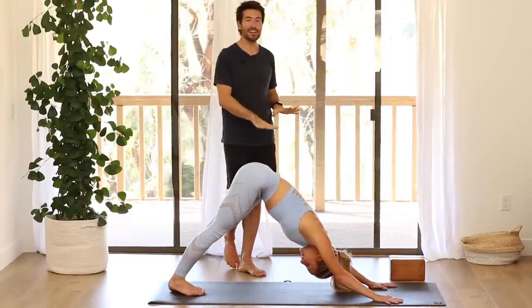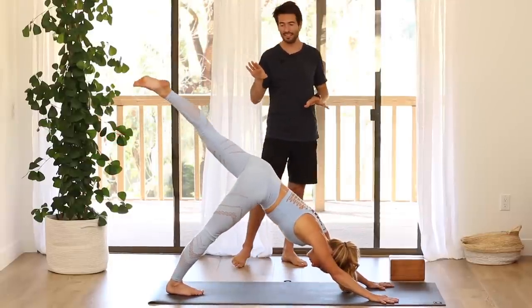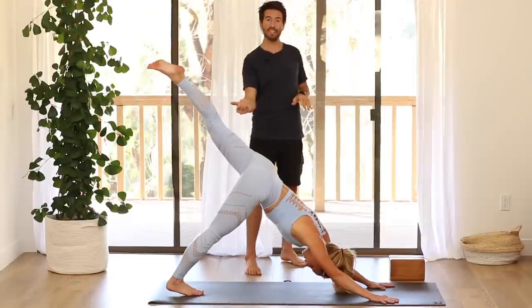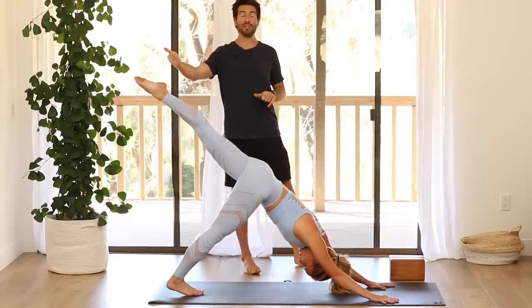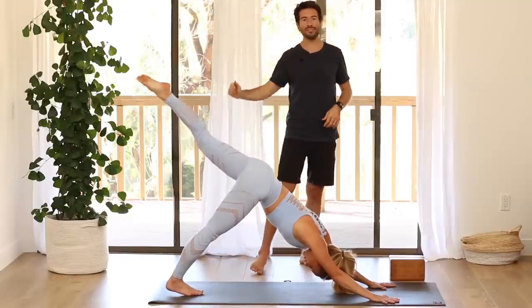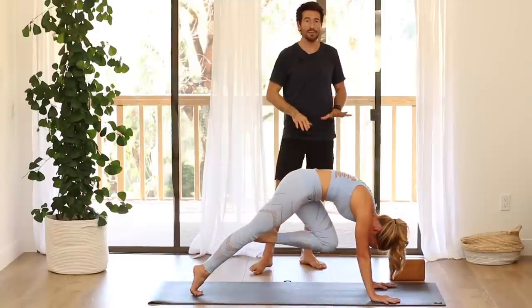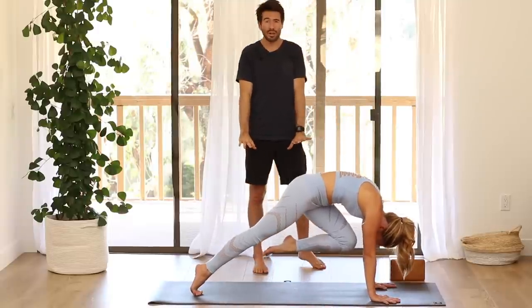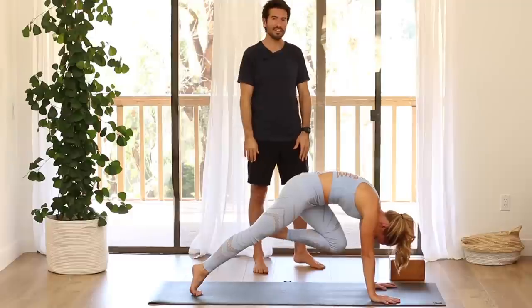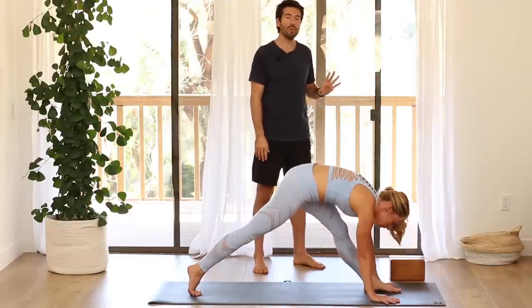Even on your hands, raise your left leg up from the inner thigh. Try not to let your hips twist. Roll the left inner thigh up to the ceiling and reach long through the inner foot. Exhale, shift into plank, pull your knee up into your chest. Round out to your back, push the floor down with your hands, spread your shoulder blades on your back. Then step your foot all the way up by your thumb.